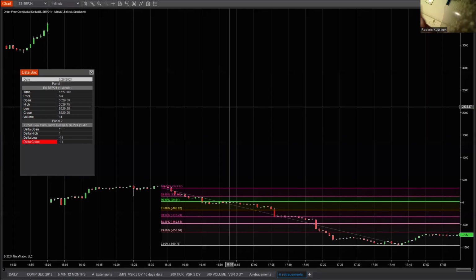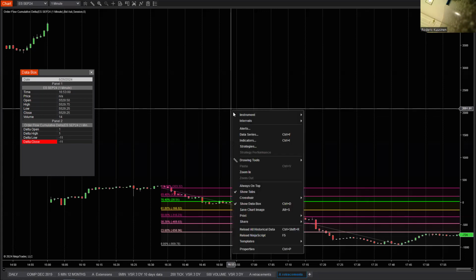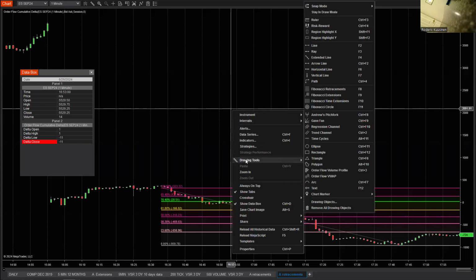Now let's continue and put up a Fibonacci extension. So we go back here, we go to Drawing Tools, and this is where you're going to add the Fibonacci extensions, or just use the hotkey.